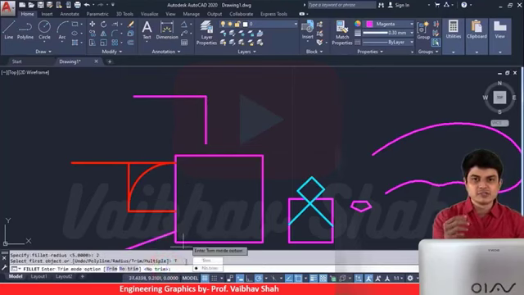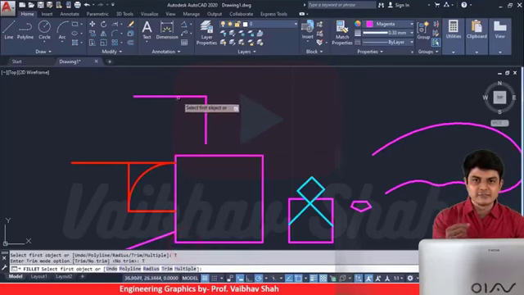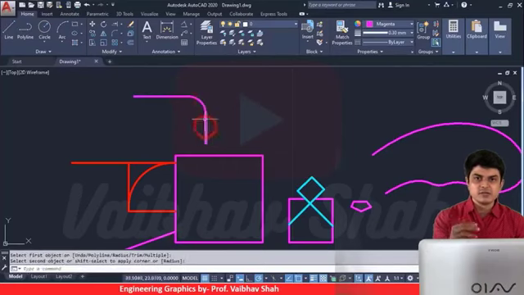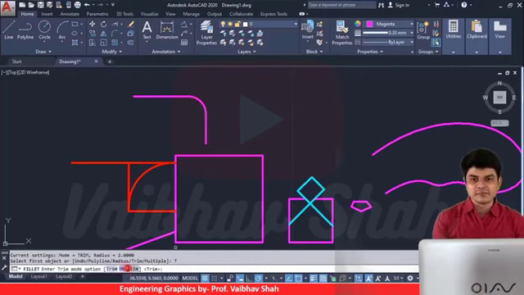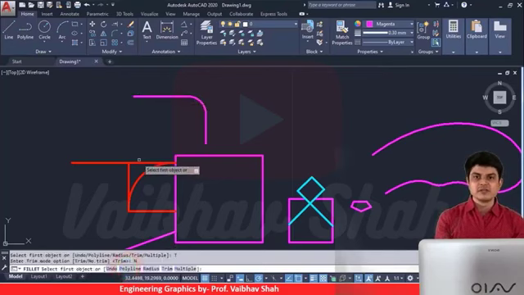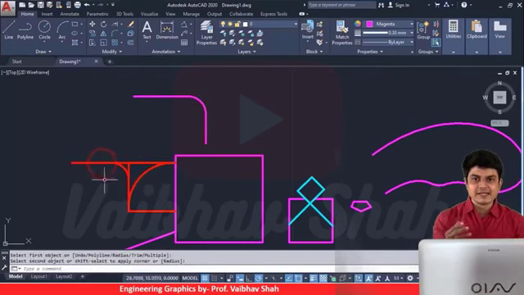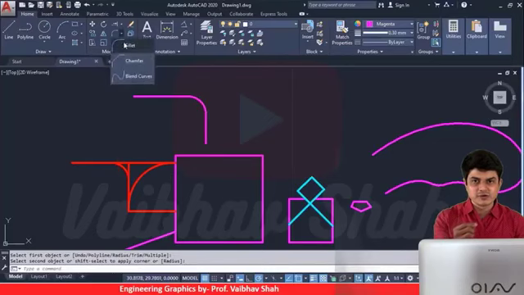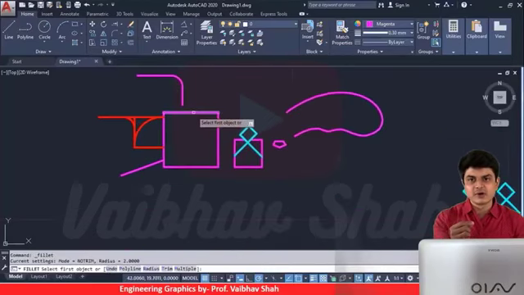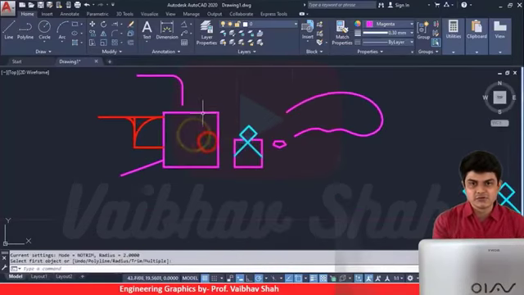So for that I will use a trim command. If I press trim, then after the fillet you will not have that corner, it will then do this fillet. This is how you can give the bend without having the corners in your drawing, right? So this is how you can give the fillet. Without the corner, you can see that the lines are in intact position, and still you are having this cornered fillet. This is how you can give fillet.